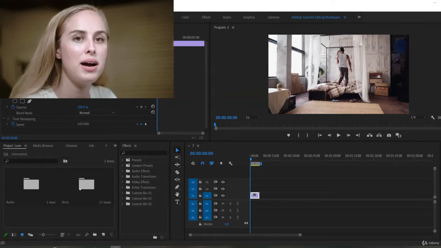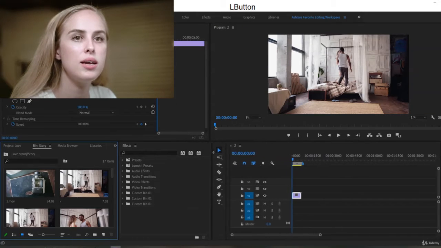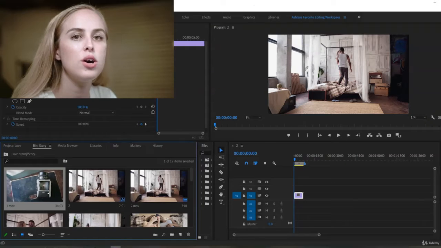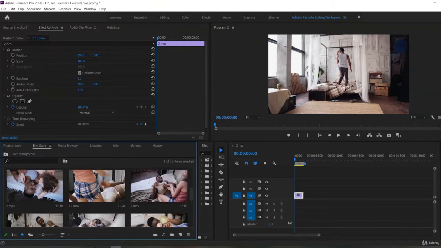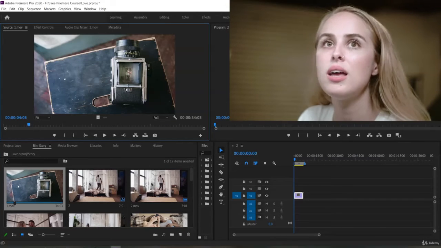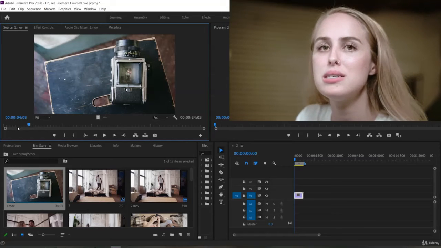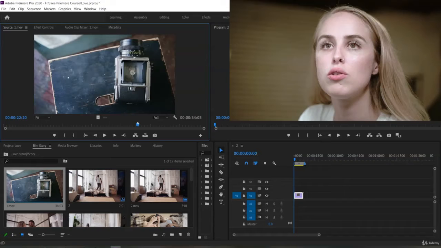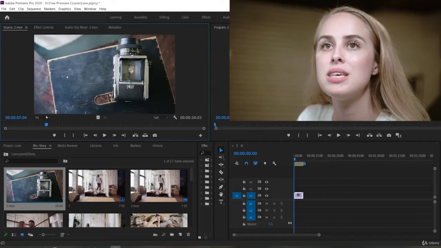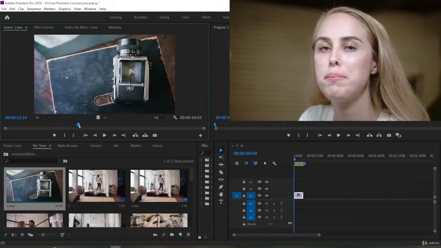I have my story bin, and that's where all my clips are, and let's go ahead and look through my clips. Okay, what I like to do first, once I have a good view of my clips, I like to double click and it brings up this source monitor, and that makes it so that I can quickly look through this sequence and decide where I want to start and end my sequence.